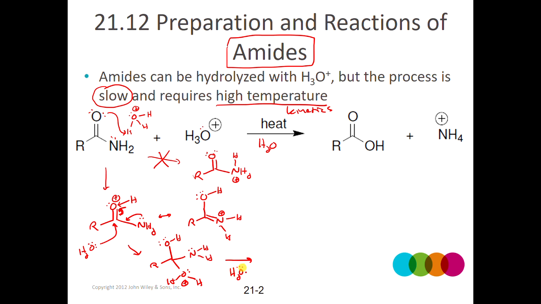So another water can pick off one of these protons. And so that'll give me this intermediate here, which doesn't look terribly unstable, especially since there's no formal charge. So it's a pretty stable intermediate. There's some sterics though, because we got so much going on right around this one carbon, all these groups kind of repelling a little bit.